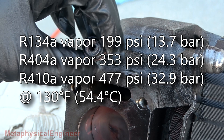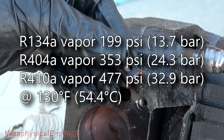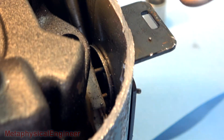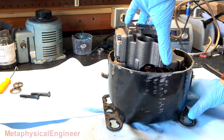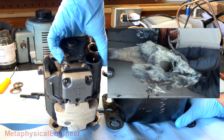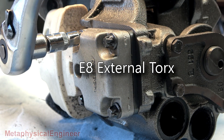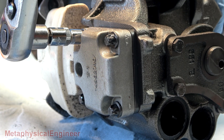134A runs at fairly reasonable pressure, so there's less risk of rupture than with higher-pressure refrigerants such as 404A. I'm going to pry off the electrical connector on the inside here and see if I can get the internals out of the shell. Much easier than the one which had the suction muffler melted into a puddle. Looks like E8 external Torx for these bolts on the cylinder head. Let's see if they're as cooperative as the previous two.